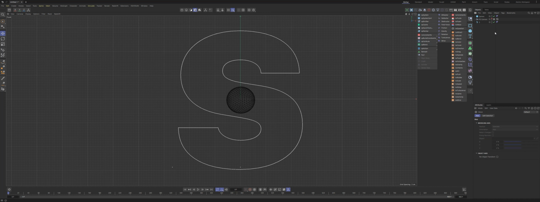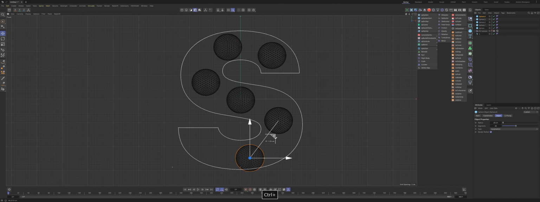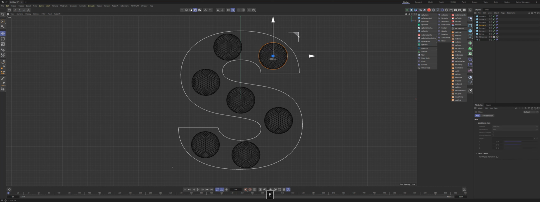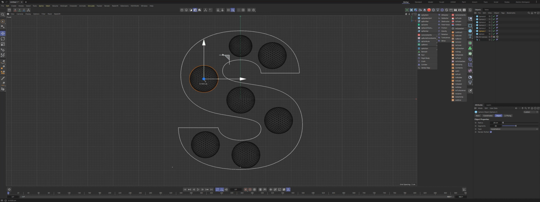Next thing we're going to do is select our sphere and make sure our object mode is selected. We're on the move section here, and we're just going to hold control and duplicate this guy a few times. Let's just fill in our shape. We're going to move these around and change their sizes in a bit, but just to fill it in, this looks kind of cool. Now let's go in here and play around with the sizes a little bit. It's good to have some variety so our shape looks cool.